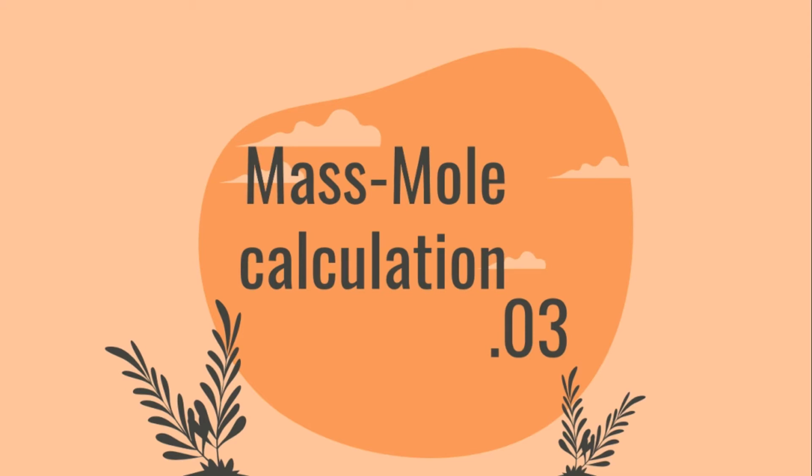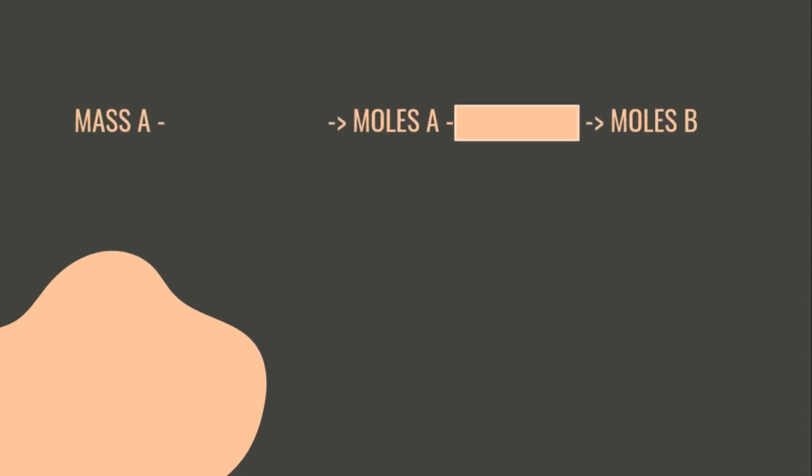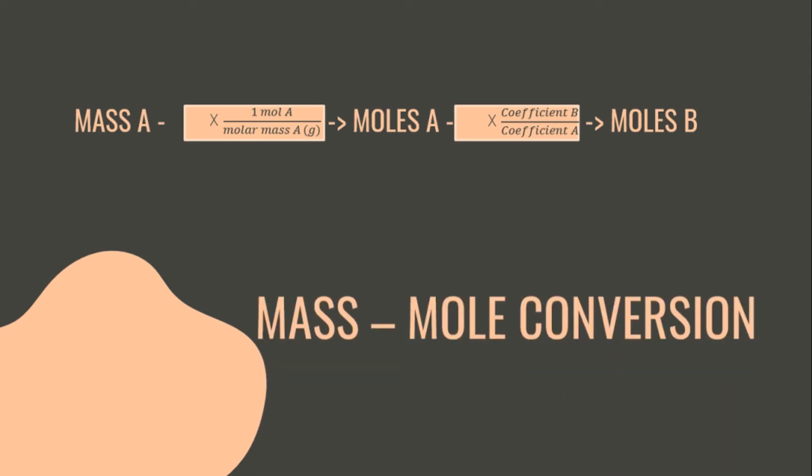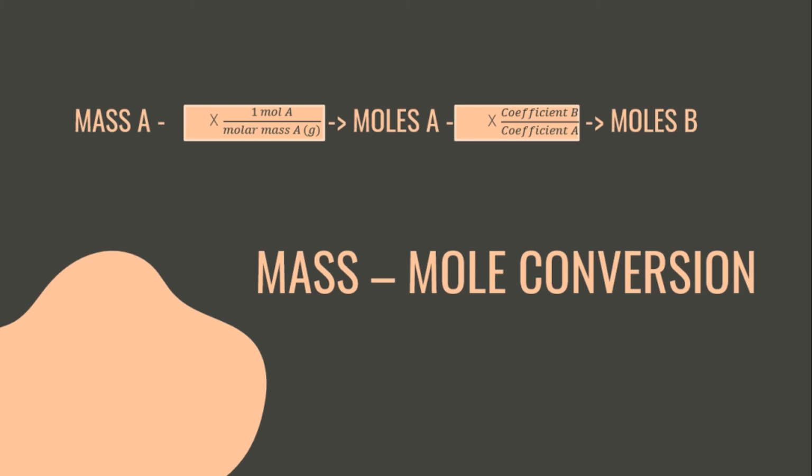So this is the mass-mole calculation, which means we can expand the map to convert the mass to moles. Here is our ever-present mole conversion. You can convert mass to moles using molar mass and then convert it to moles wanted. We can now see how this map can guide us in a mass-to-mole stoichiometry problem that involves two unit conversions.